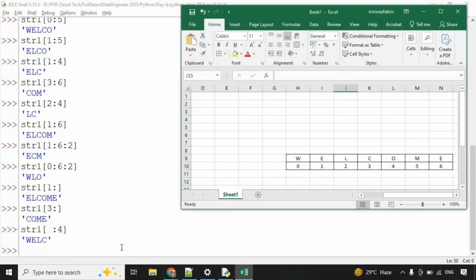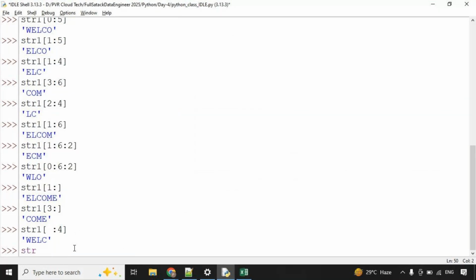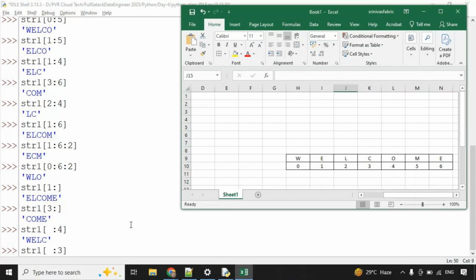Okay. Now str1 of colon 3. What is the output? WEL. So end position minus 1, 3 minus 1, 2, 0, 1, 2.